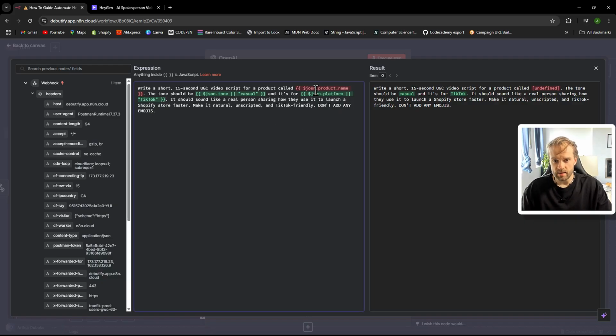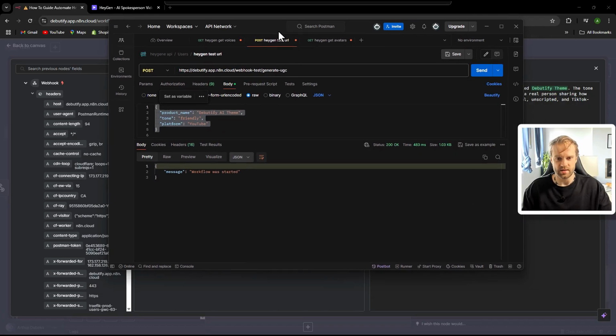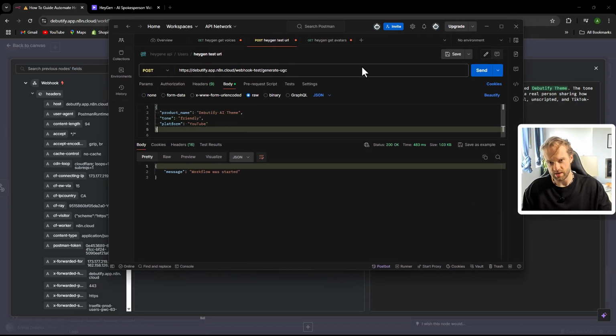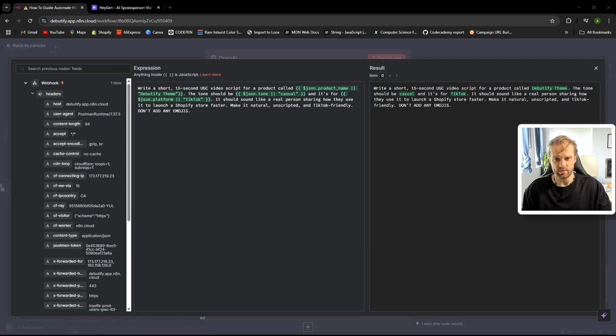But I made a typo here, so it has to be JSON like this. The problem was I basically forgot to add the OR operator. So I added JSON.product_name, which was the correct syntax for the JSON post call right here, guys. But I forgot to add the OR operator, because if I don't add a fallback option, it's going to say that there is an undefined variable, guys. It can happen when you're working with code the first time, even as a beginner. Making small syntax errors will be something you will get used to, so don't worry about it.